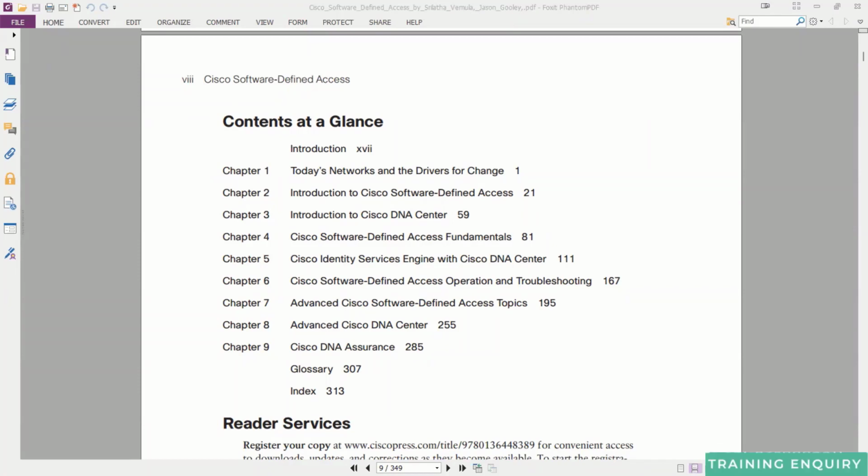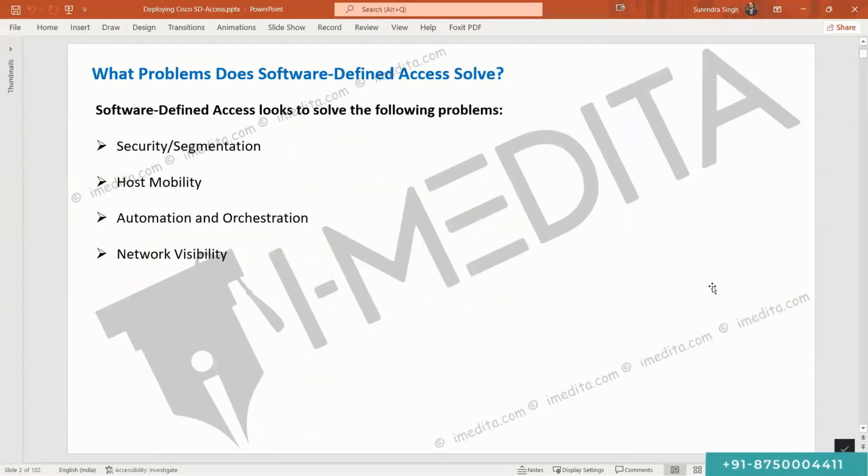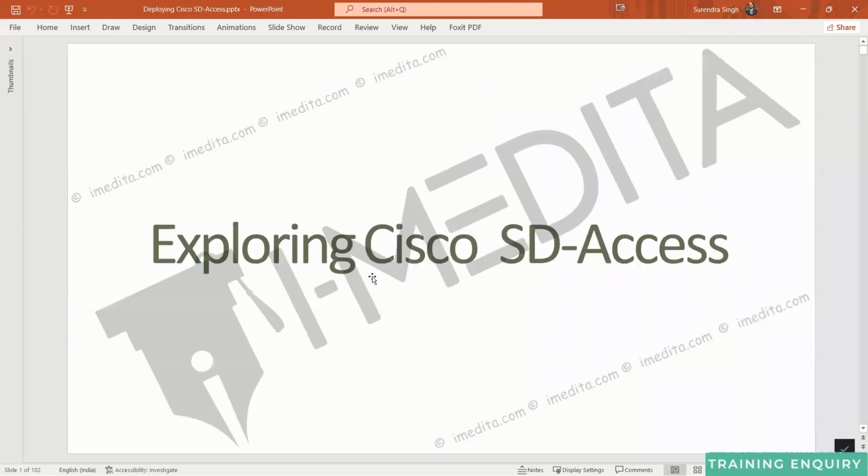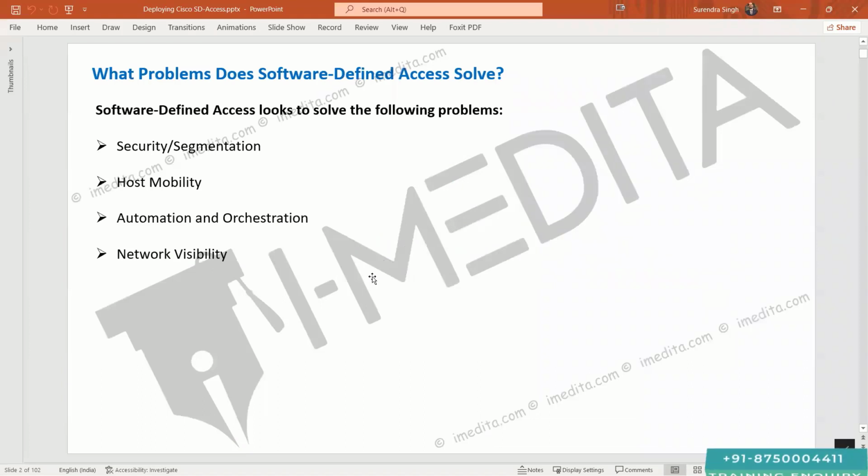I also have one PPT that we'll be using in our content, and this PPT will also be shared with you on the same portal, so you can practice based on this. It includes just the key points, not everything, so you can go through the topics that we have covered on a regular basis from here.